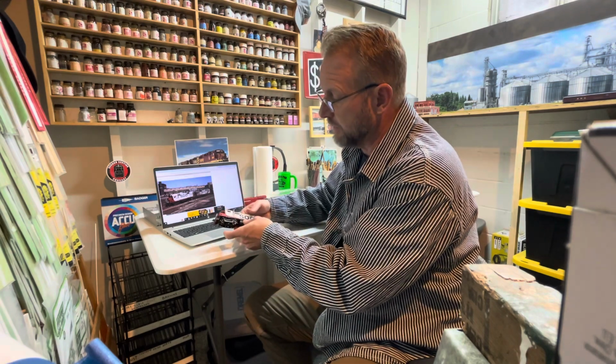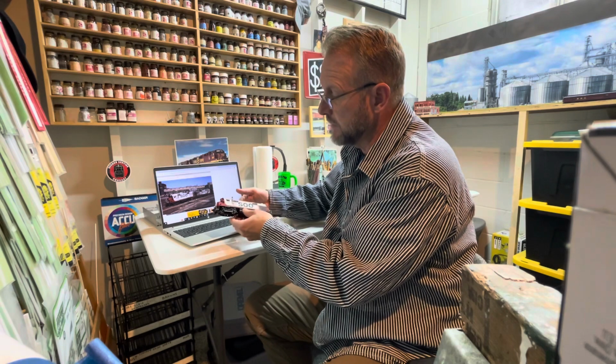Now I used a combination of techniques, a little bit of acrylic paint, but mostly chalk.